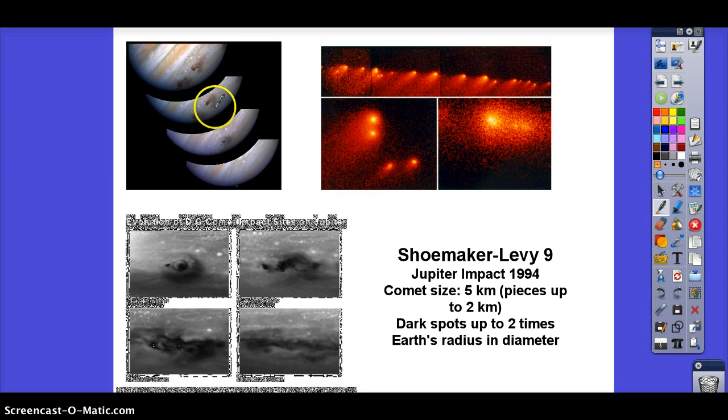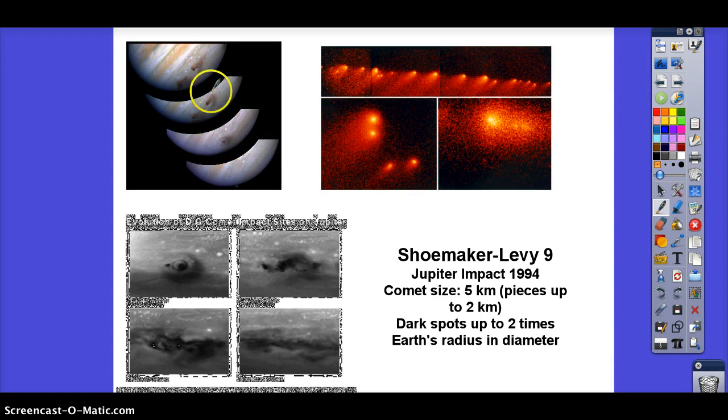This is just showing some of the pieces. You see these dark spots here on Jupiter. That's where some of the bigger pieces hit. These are zoom-ins on the dark spots. Now, Jupiter is entirely gas. There's no solid surface, so we're not going to get craters or anything. What we have is that the pieces explode in Jupiter's atmosphere, because Jupiter doesn't have a solid surface for it to hit. And so what you're seeing is the debris cloud from each of the pieces. You might say, okay, no big deal. Well, some of these dark spots are about the size of Earth's entire radius.